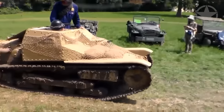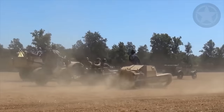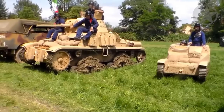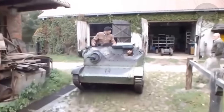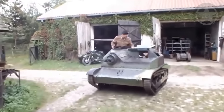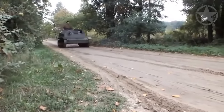Its maximum speed was a measly 8 miles per hour, 12.8 kilometers per hour, and it had a range of only 34 miles, 55 kilometers. In France, Renault was building these tankettes. However, the most popular tankettes that most resembled the regular-sized tanks of the time were the Wiesel 1 and Wiesel 2.